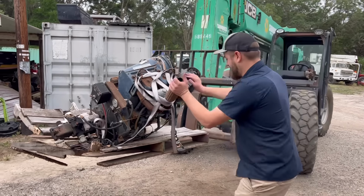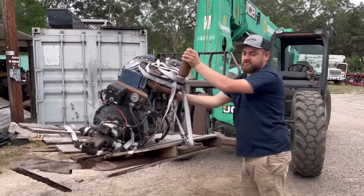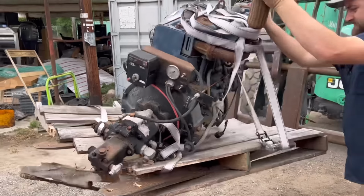But anyhow, it says it's a Detroit. Easy. But I think it's a Deutz engine that's been rebranded by Detroit. That pallet ain't looking too healthy. I know, right?